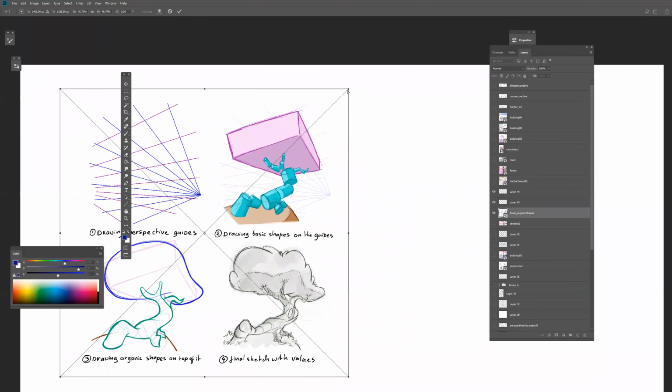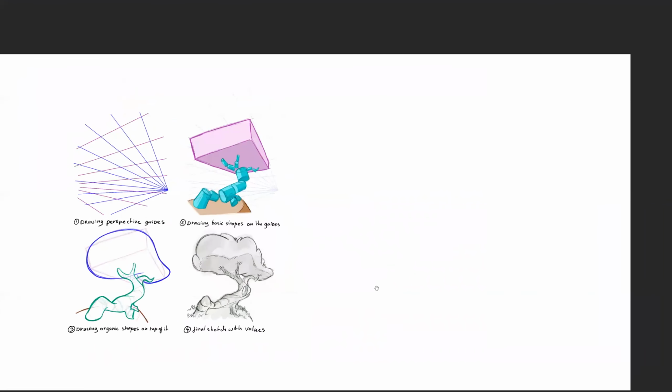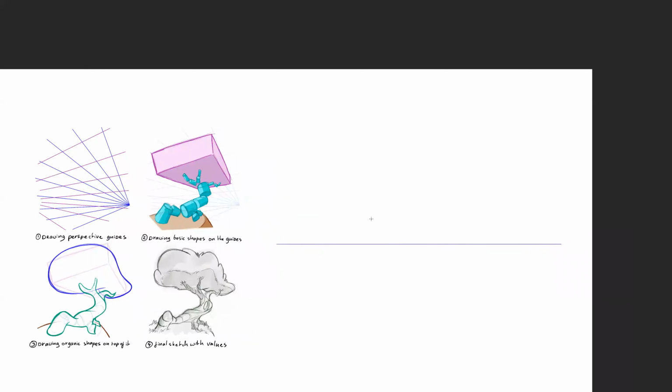So let's make this a little bit smaller. And let's draw this perspective line here. Maybe I first want to make a really rough sketch. So sometimes I do this. I first make a rough sketch so I can figure out the perspective points.